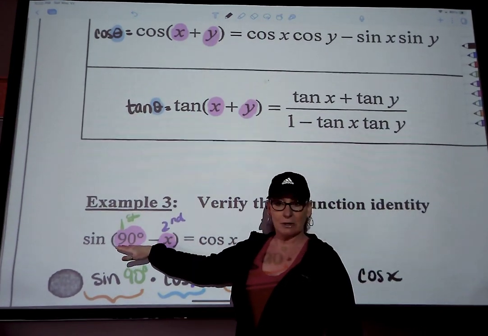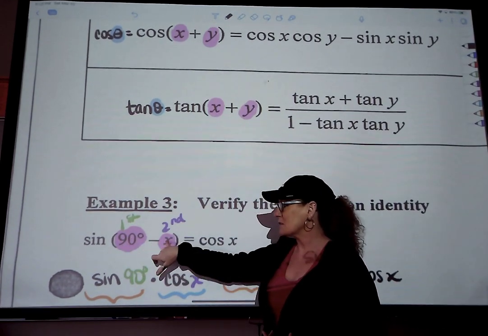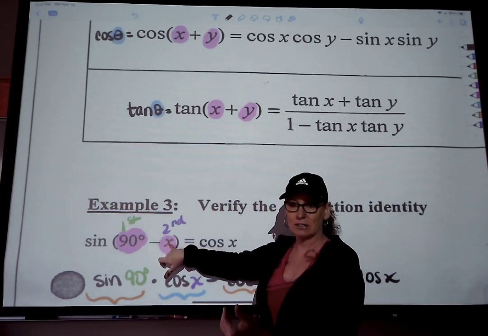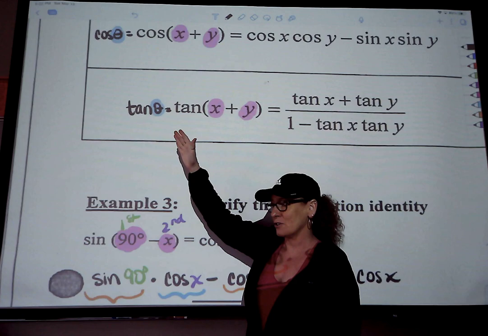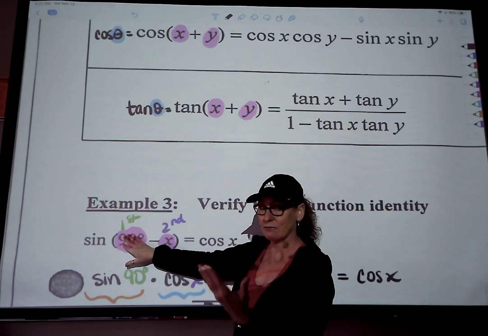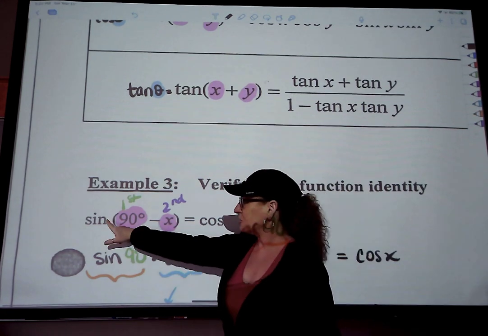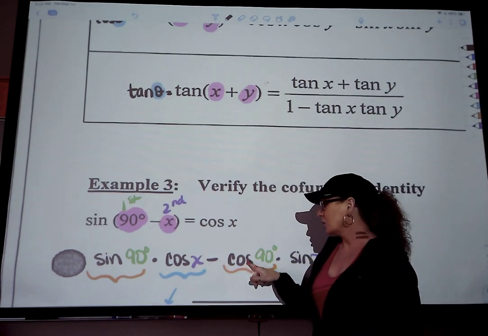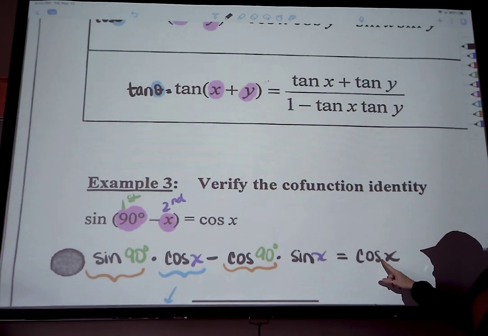So I'm going to use one of my formulas. I recognize this as, I can use a difference formula here. This is my first angle, this is my second angle. Don't let the fact that my second angle has an x in that spot confuse you. Because when you look at the formula, x is in the first spot. So I'm going to ignore the fact that there's an x here. I'm just going to call this my first one and my second one. I'm going to follow the formula. So the formula says, do sine of your first one times cosine of the second, whatever that may be, minus cosine of the first one times sine of the second one. And then all of that is supposed to equal cosine of x.